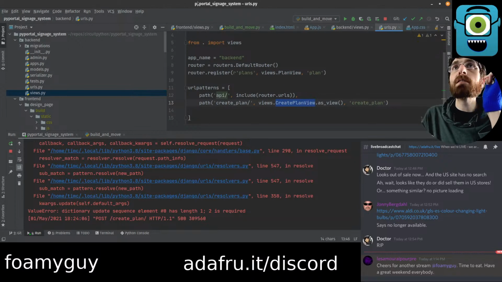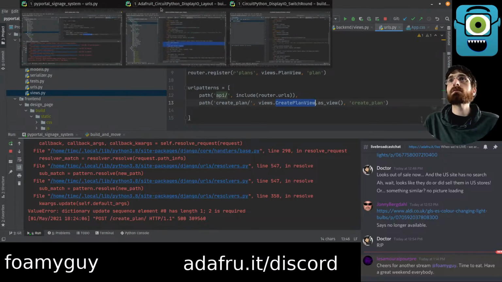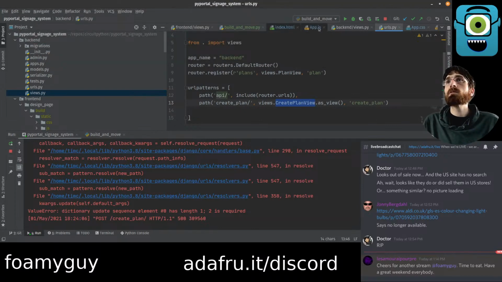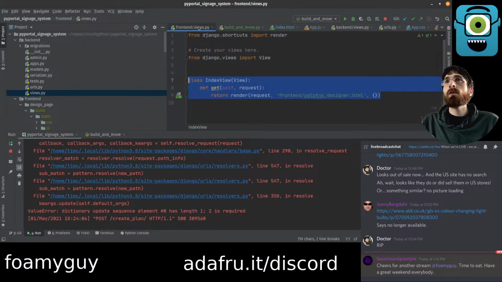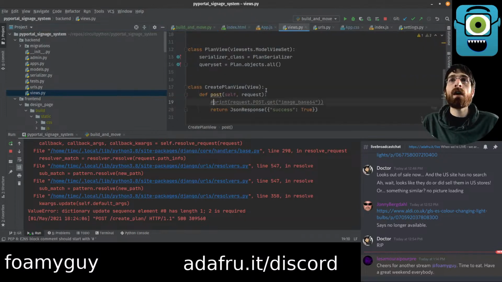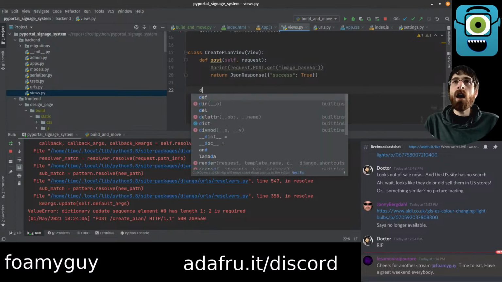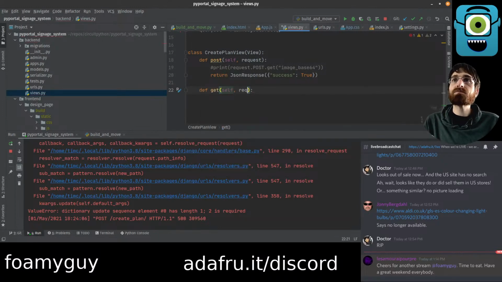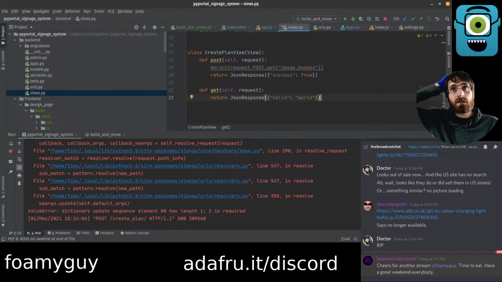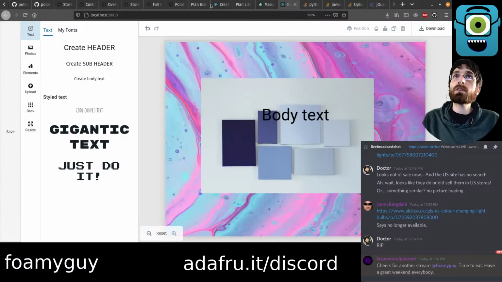Let me make a git and see if I can find it. Backend. Okay, if we just return JSON only, this will prove whether or not the URL is hooked up right.